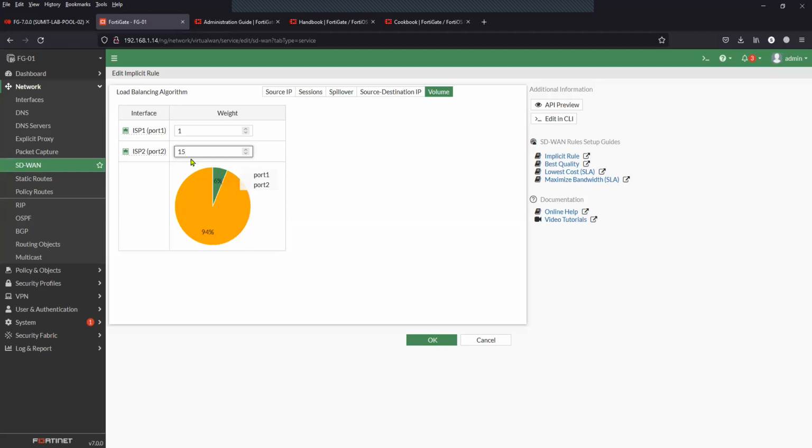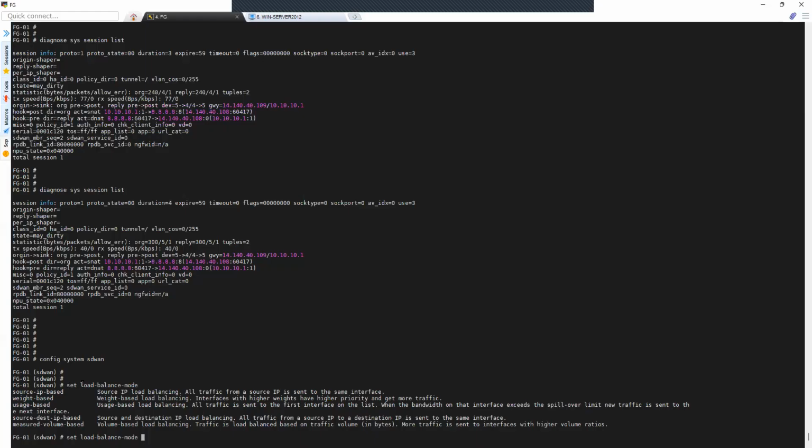So when I'm setting the weight as 15, it is allocating the percentage to port 2 as 94%, which means 94% of the time, the firewall will choose port 2, and 6% of the time, the firewall will choose port 1. So that was all about the load balancing options available only for the implicit policy.